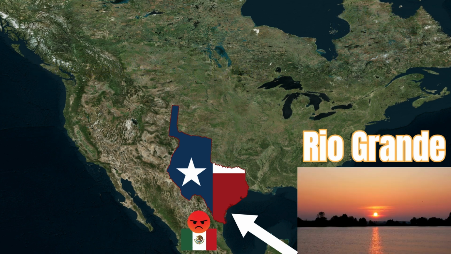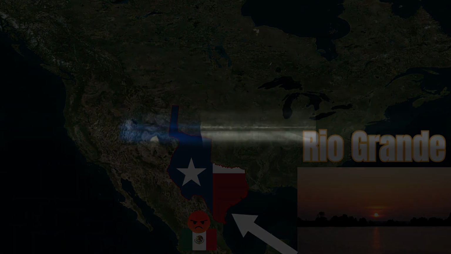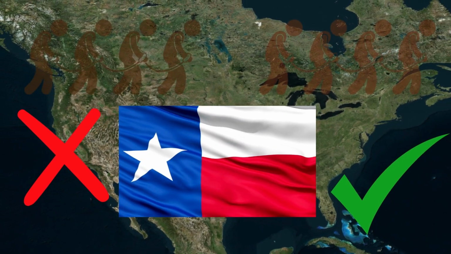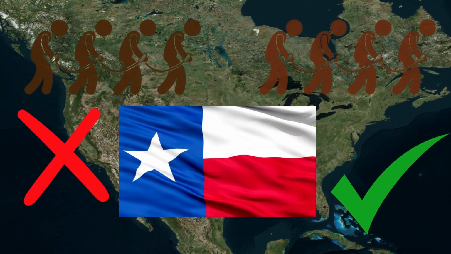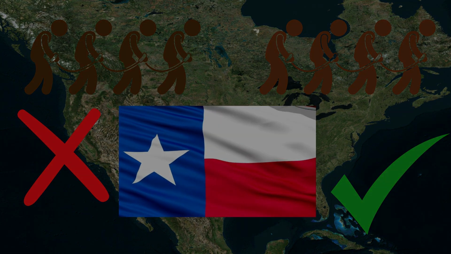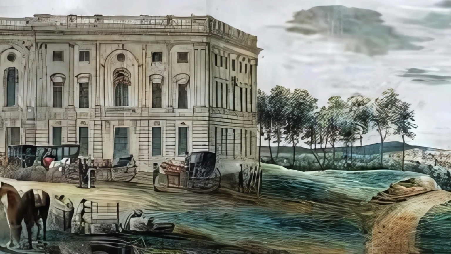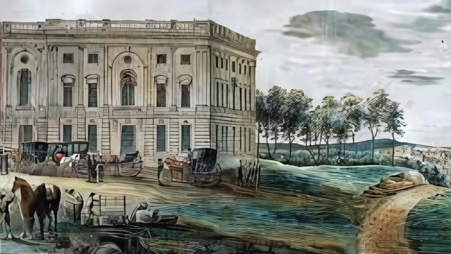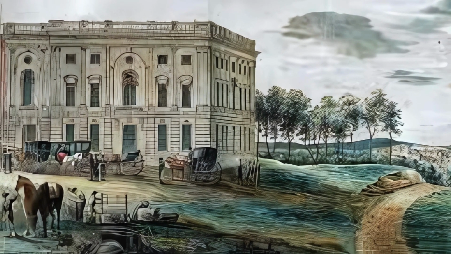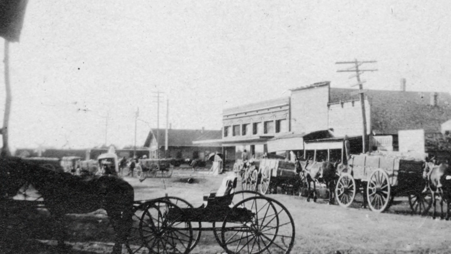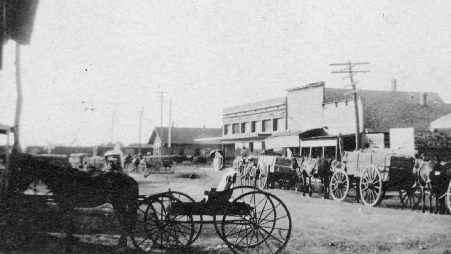But that's not the only reason Texas was divided. The state itself was split between pro-slavery and anti-slavery factions, which created tensions in both local and national politics. So, even though Texas was now a state in the Union, it was hardly unified in its views on the future.